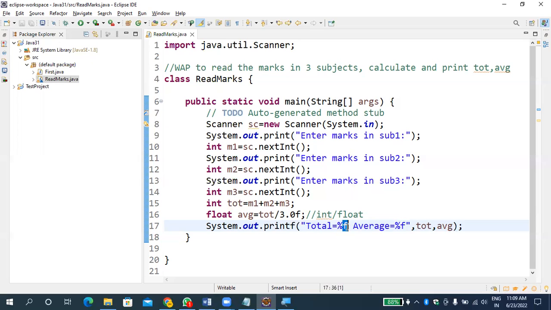What do you think now? Sir, you told us that you'll be playing cricket, but you have given us a football. Something like that. So what are you telling Java? I'll be giving you a float value, you print this as a float value. But I'm giving an integer, and I'm asking you to print it as float.